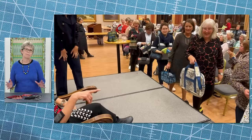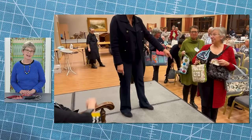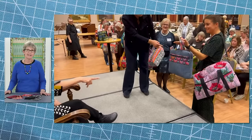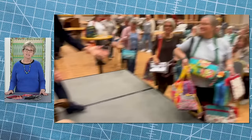Catherine talked about the happiness that ByAnnie had provided everyone over the years and how much they'd all enjoyed making our patterns. It was so impressive to see all the beautiful bags that everyone has made, and I was truly touched and humbled by their display. It was obvious that everyone had been very well trained by Anna Mullen and Catherine in classes too, so thank you to them for sharing our patterns and techniques throughout Norway.